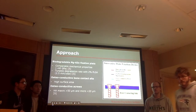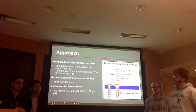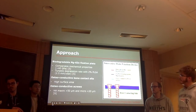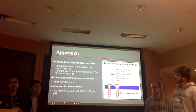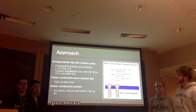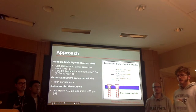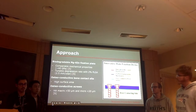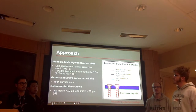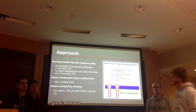As has been stated, our approach is to design an internal fixation plate that will degrade at a rate that allows for proper bone remodeling. We'll achieve this through the use of a biodegradable magnesium-6 zinc alloy, and our choice for this metal is due to its preferable mechanical properties, being similar to that of human bone. The Young's modulus of human bone is 20 gigapascals, and our metal is close to 40 gigapascals.